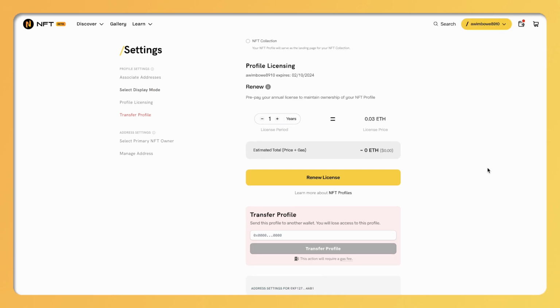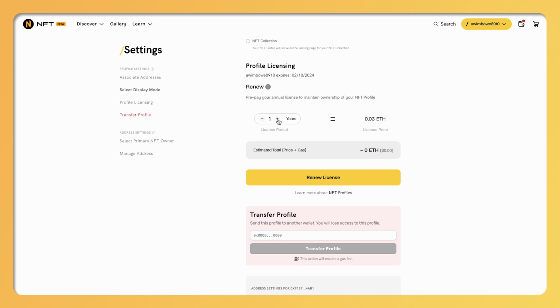Now, if you'll recall, when I went through the process of creating my profile, I set the expiry at 1 year to my profile. You can see that that's 1 year from the date of creation, or 2024. Now, at that time, again, anybody could claim that profile name because I'm no longer paying to maintain exclusivity of that name. So at any point ahead of that time, though, I can pay additional years of that license in order to extend the expiry and guarantee my exclusivity for longer.